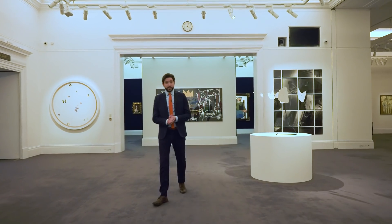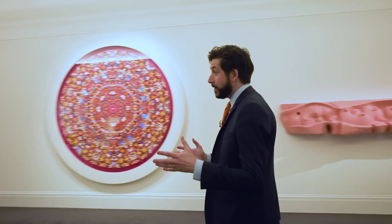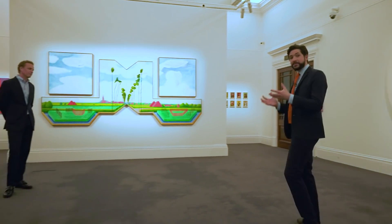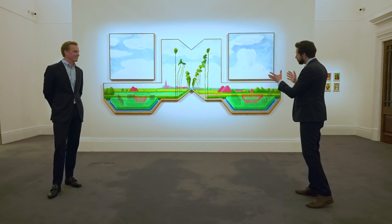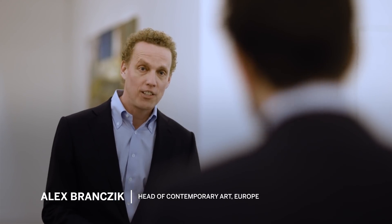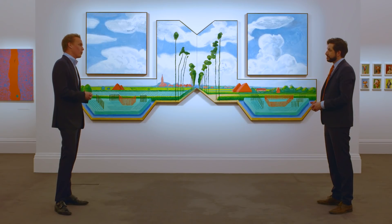Vincent van Gogh had a huge influence on later artists, and one of his greatest living fans is David Hockney. We're very lucky in this sale to have a major work by Hockney that actively engages with the history of Dutch art. Alex Brancic, where does this picture fit into Hockney's career? Tall Dutch Trees after Hobbema — Useful Knowledge, from 2017 — was the centrepiece of one of David Hockney's later exhibitions at Pace Gallery in New York in 2018. Arguably it's the most famous of the group of works that look back at his earlier period of painting, and was illustrated on the front cover of The New Yorker that month.